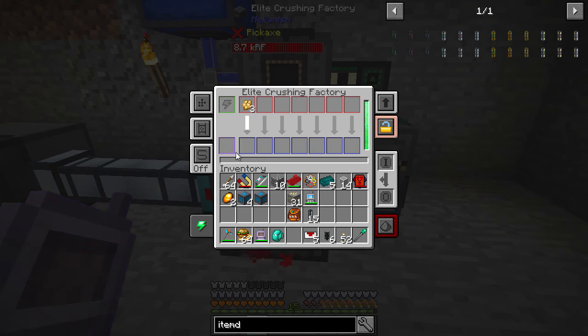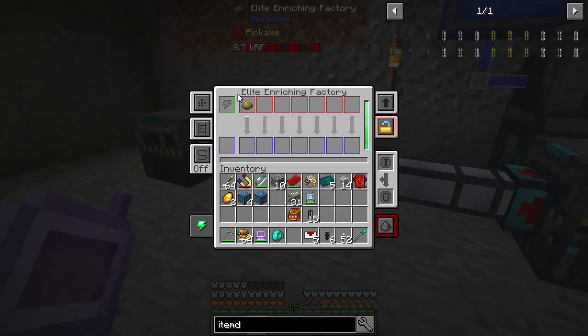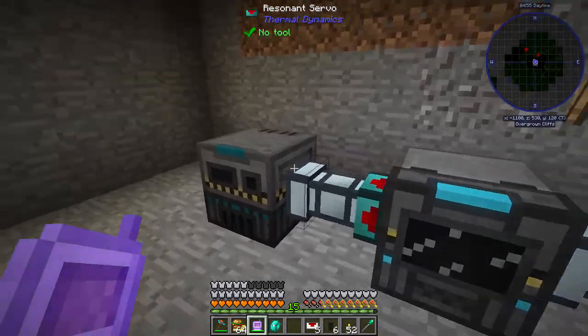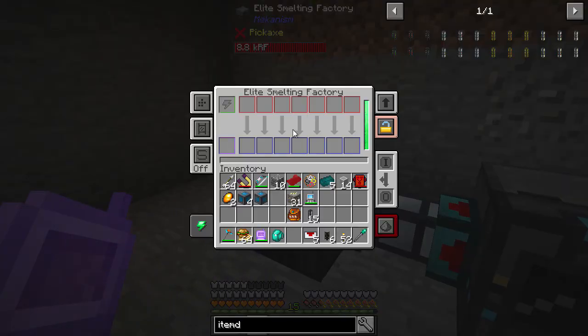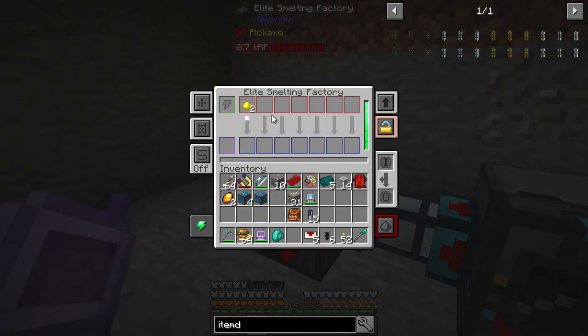And you can see this is all slow right now. I need to put speed upgrades in, then we've got that. The gold dust is being put into here. All of that, come on. Come on, come on, come on. Gold, pulverized gold, and I haven't done this. This needs to be on input. There we go. And then that is being smelted.